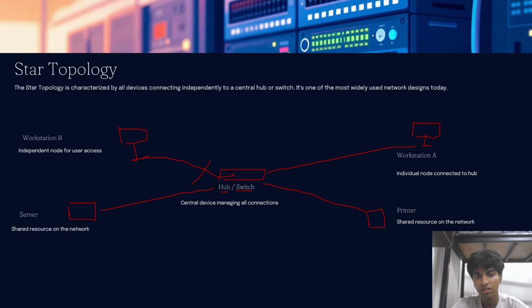Certain disadvantages of this system is that let's say the main hub or the switch fails, then the entire circuit fails. And due to this, there's a really high cost of setting this up. And due to all of these extra cables, this requires more cable than bus topology, and this has very wide uses, as this can be seen used in our colleges, schools, in our labs where there's a centralized server, and that one server connects all the devices. So if the main server fails, all the devices fail. But if you want to remove a device or add a device, it makes it very easy.